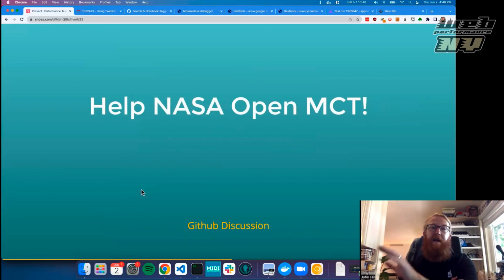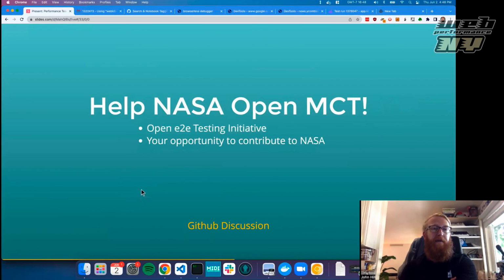And then the last thing: the front-end tests are all in Playwright, and we've started an initiative to open source everything. This is a great opportunity to contribute directly to NASA. A traditional CLA applies to our tests, same as for the regular web development.